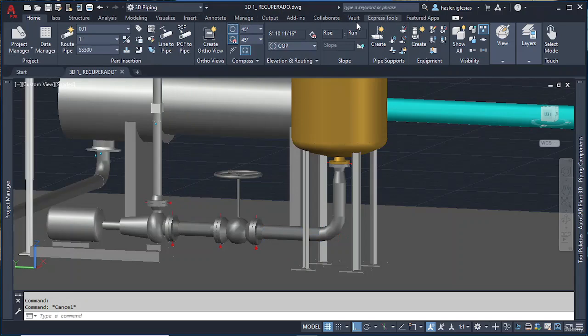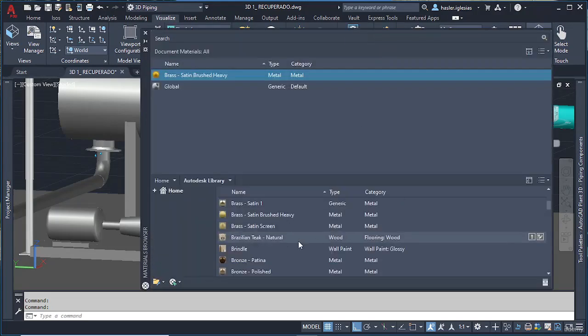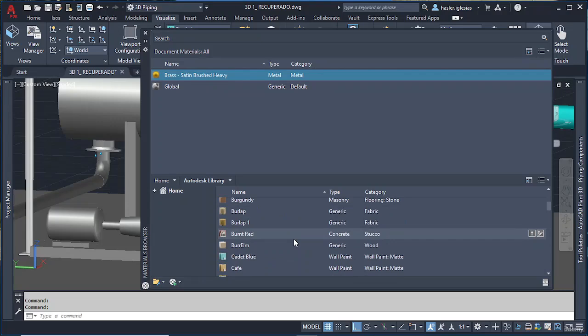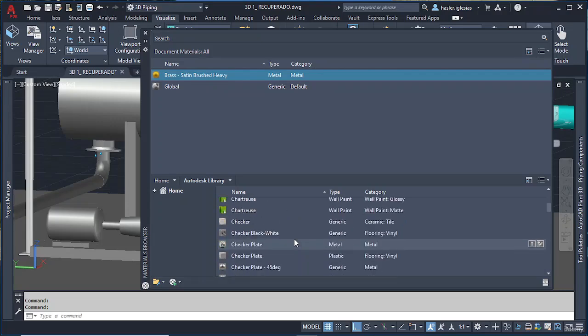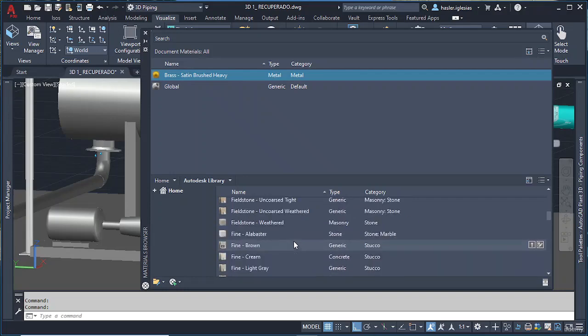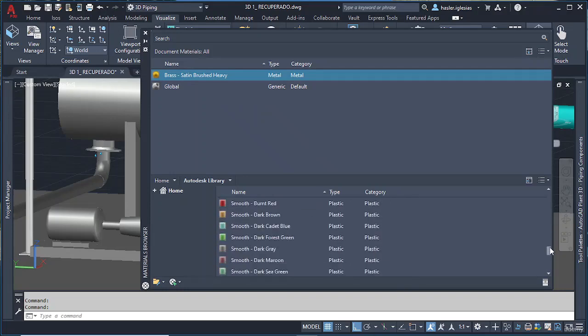Okay, so I go to visualize materials here. Here's this one also, materials and textures, but let's choose materials. So what are we going to make our pipes? Let's see, steel should be, if it's ordered alphabetically, let's go to steel. Let's see, stainless steel.